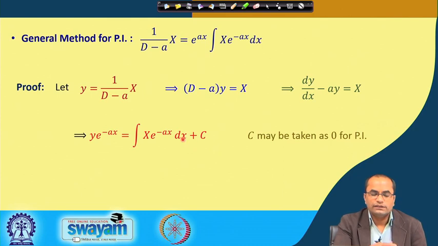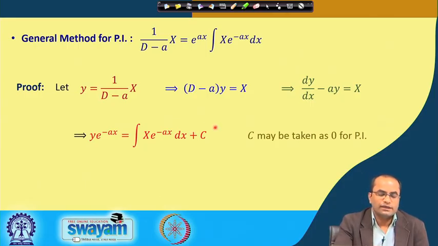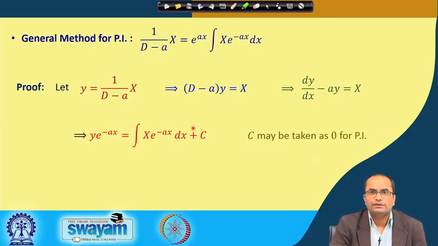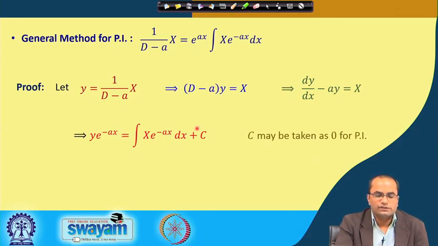For any value of c, that will be a solution. So, we are looking for a particular solution. In that case, we can just set this c to 0. If we want to keep it and continue, finally we will add it into the complementary function to find the general solution of the given non-homogeneous equation. In that case, this constant will be merged into the constants that appear in the complementary function. So, this is not important here. We can assign any value in principle, but the simplest case is to assign c to 0.